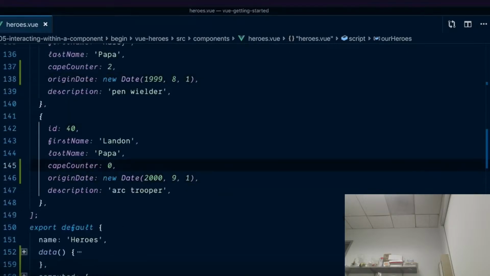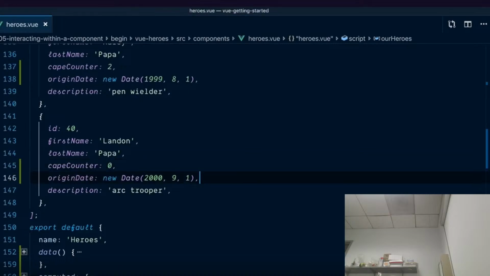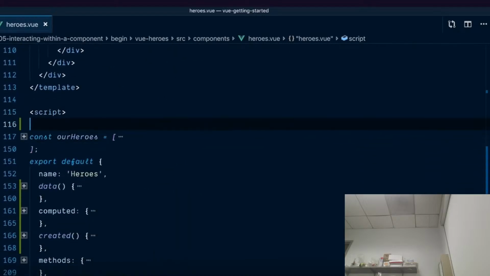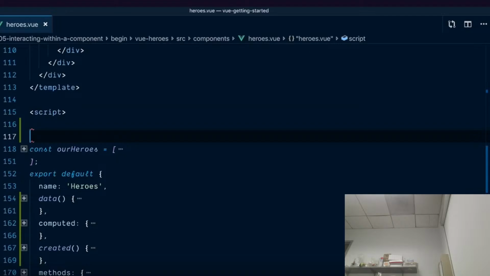Now we're trying to bind a date value up into the input. The input box for JavaScript requires a specific format. So we're going to need to format our dates to do this binding. So let's go create that format style. First, let's minimize the heroes. And on top of this, we'll create a constant. And we'll call this our input date format.